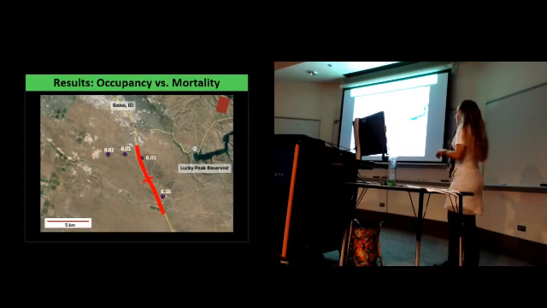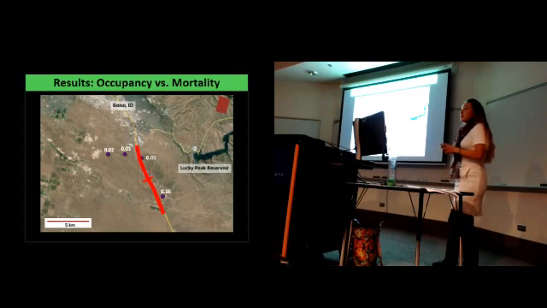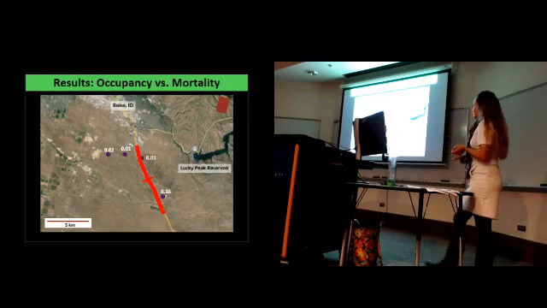The surrounding landscape is sage steppe, and there's not a lot of close agriculture. So this is just an area of very poor habitat for barn owls. They're not there. My model predicted occupancy estimates in this area were very low. And so probably there's no owls there, so they're not getting killed.